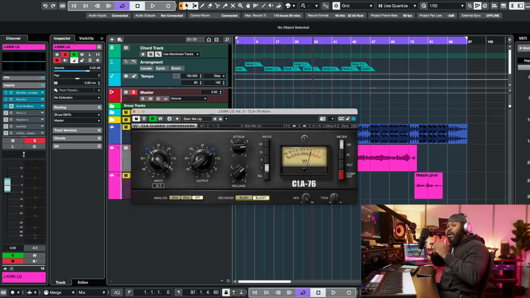I'll typically stack compressors. I'll have one compressor doing just enough work so you can't really hear it. It's going to be doing some transparent compression, and then I add another compressor, and then I might add another compressor at the end of that just to tame everything and just to catch anything that those two compressors might have missed.